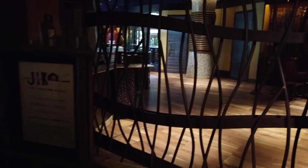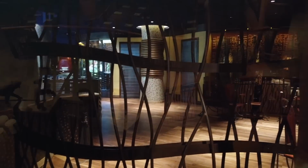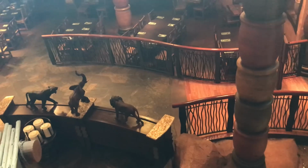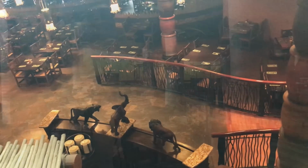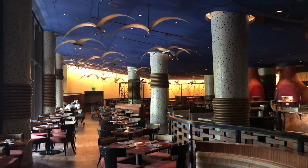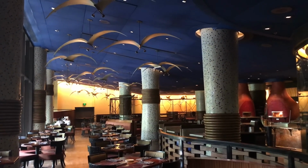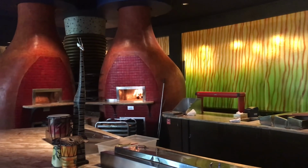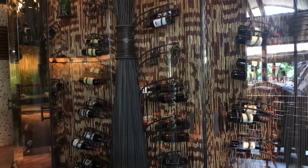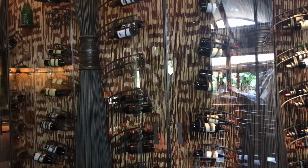And then just across the hall from Boma is Jiko, the cooking place, which is actually my favorite restaurant in all of Disney World. It is still closed, unfortunately. It's a signature table service restaurant. Very, very romantic, amazing food. The space is actually designed to represent a nature scene, and so you can actually watch the colors on the wall change as the sun sets when the light streams into the restaurant. It has a huge selection of South African wines.